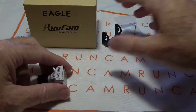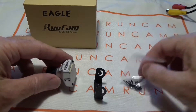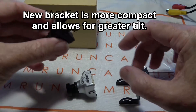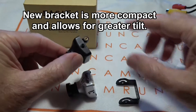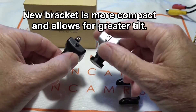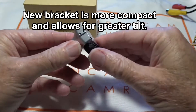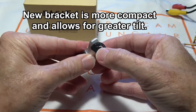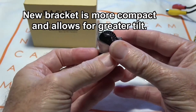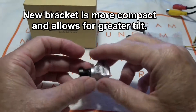Now as far as the hardware goes, you get a bracket and some accessory screws and things, and a little wrench. This bracket is different than the OWL or the Swift — the two screws are closer together and they're right here on the case, so it's more compact. The bracket just goes over it like this, and you put one screw in to hold the bracket and one screw to hold the angle. It has a pretty good swing on it, so if you're flying mini quads, you can easily get the angle you want with this little bracket.